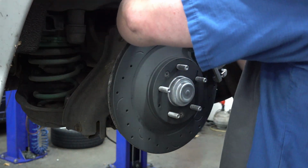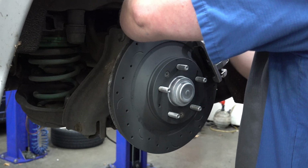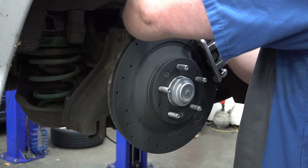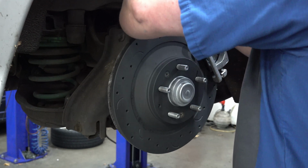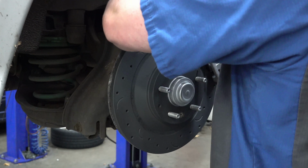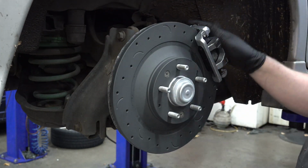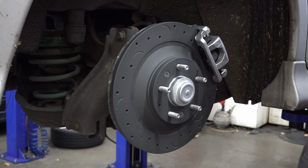There's also a little drilled hole in the caliper right next to the fitting for the brake hose. That hole is for a little nub to come off of the brake hose. It keeps the brake hose properly aligned as you're fitting it in there. So, that's our brakes installed.